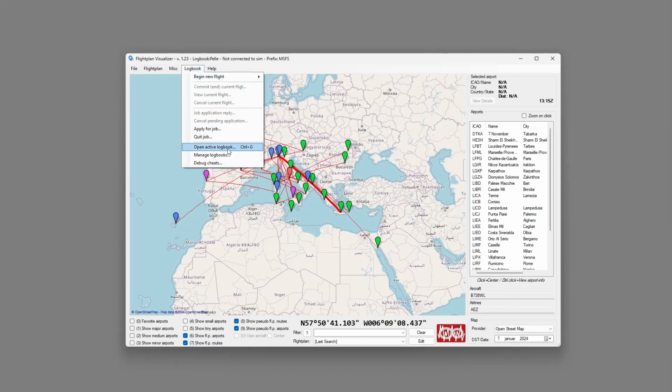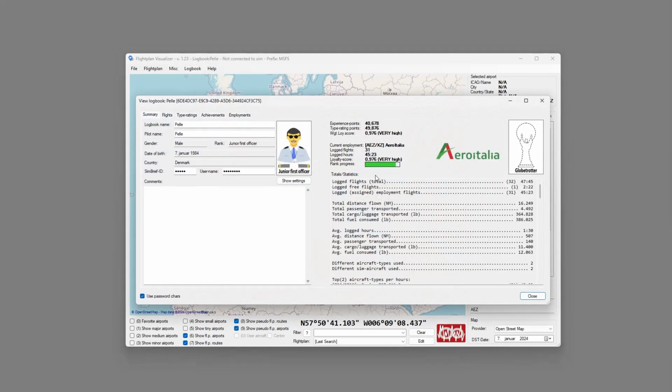So when I open the logbook, you see we did 1 flight before, and then we cheated these 30 flights. So based on these 31 flights, we are 89.9% of the way to having our rank increased from junior first officer. You see, we've flown 32 flights.